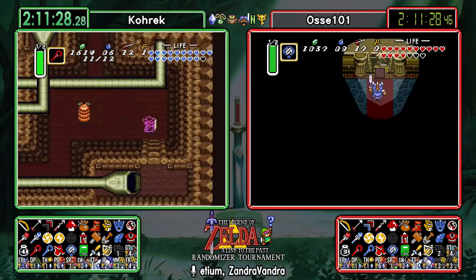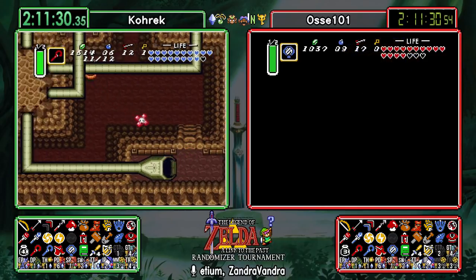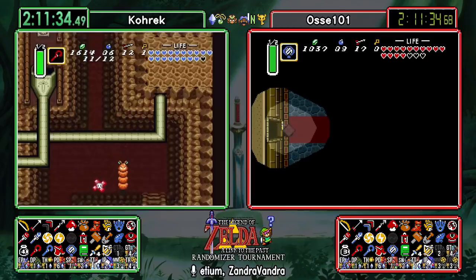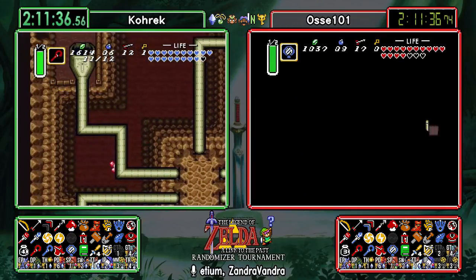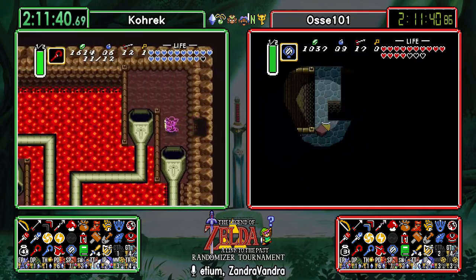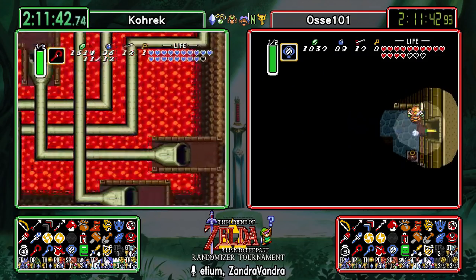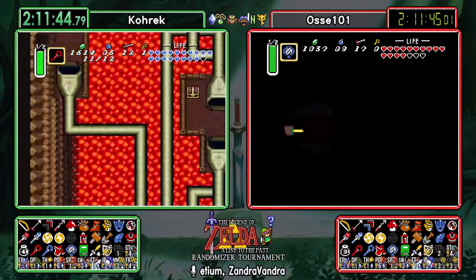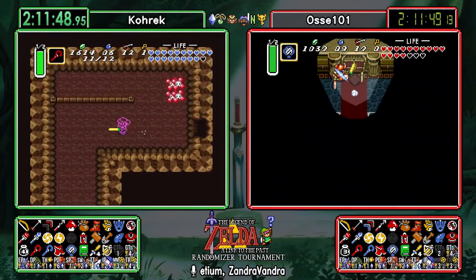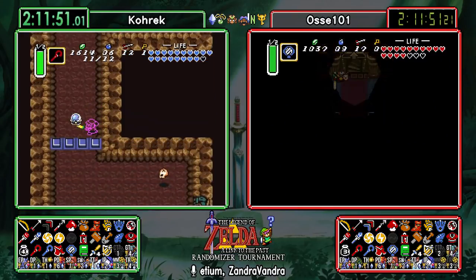Alright. Aussie gonna do Castle Tower. You still gotta go do Mire, Turtle Rock. I am excited to talk to the runners after this match. Yeah. If only for everyone to just share. I mean, this seed has my brain a little fried. I can't imagine how the runners would feel.